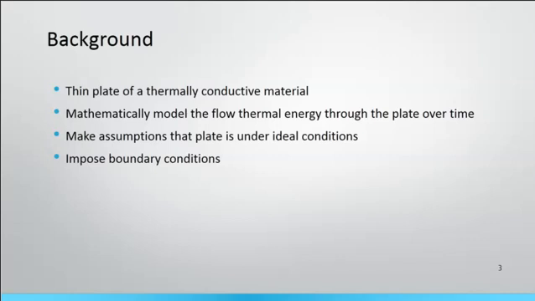Finally, we impose boundary conditions such that there is no heat flux through the top and bottom of the plate, indicating perfect insulation, while there is heat flux in the x directions. In the case of no heat flux, we will be applying the Dirichlet boundary conditions, while heat flux allows for the Neumann conditions.